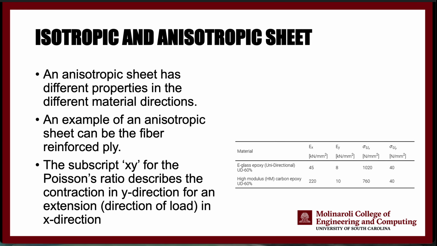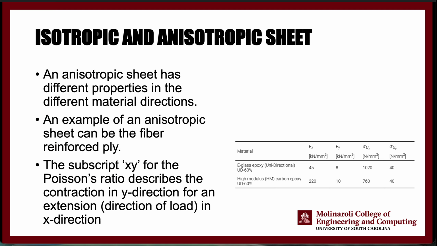Okay, as I just brought up, we are going to do the tensile test on a carbon fiber composite dog bone sample as well. So this essentially means that we need to have a better understanding of what composites are. So composites are anisotropic sheets. Essentially, an anisotropic material is a material that has different properties in different directions, right?